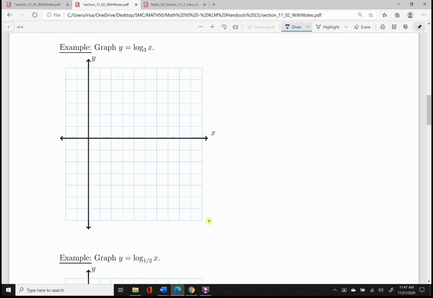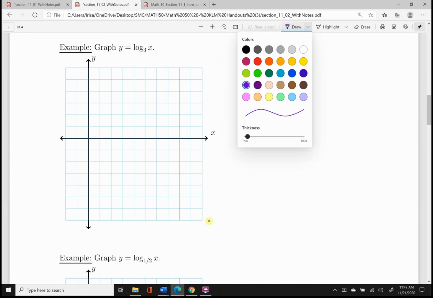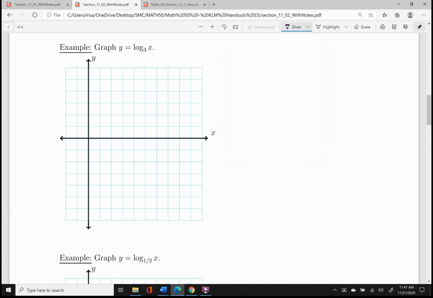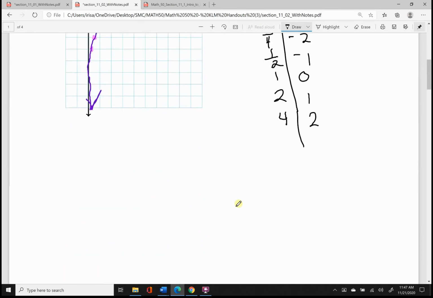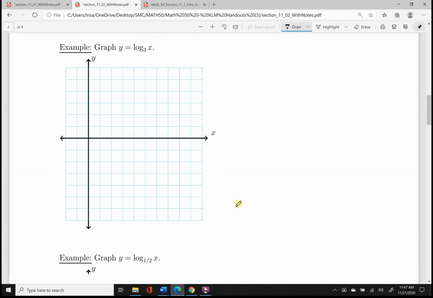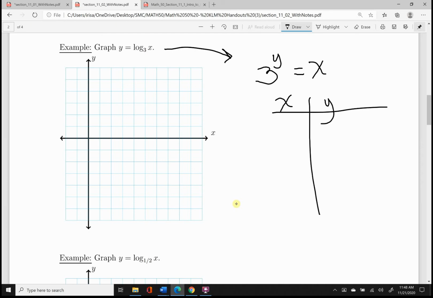Okay, but let's do a base that's still greater than 1, and we'll have, again, this similar kind of a shape, but it'll be slightly different because the base is a 3 rather than a 2. Okay, so again, convert. The base is the base. The log is equal to the exponent, and the exponential expression is equal to the argument of the log. Boom. XY table, bust it out. But put your standard 5 inputs into the y rather than the x. If you keep that in mind, you can't go wrong with graphing this logarithmic function.